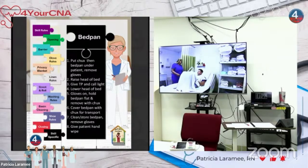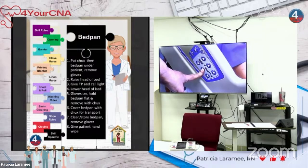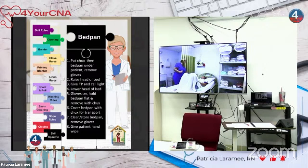Okay, Mr. Jones, I understand you're finished. Let me help you with that. I'm going to put the head of the bed down now. And please do not lift your hips. Once the head of the bed is in the lower position, I'll put on a pair of gloves. And I'm going to hold that bedpan flat as you lift off.